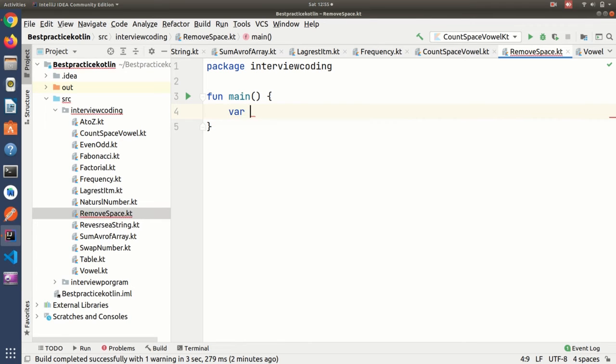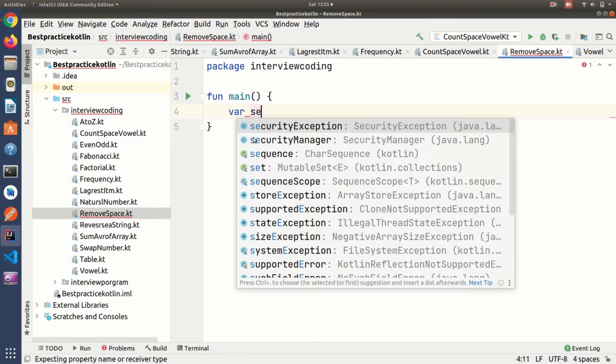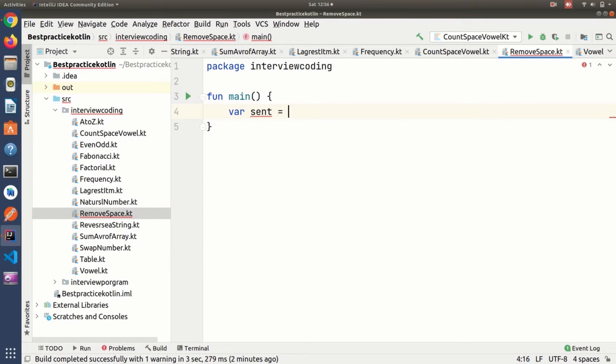What we can do here, I am taking one sentence that will be the learn program.